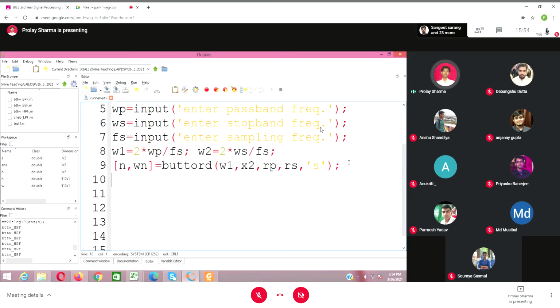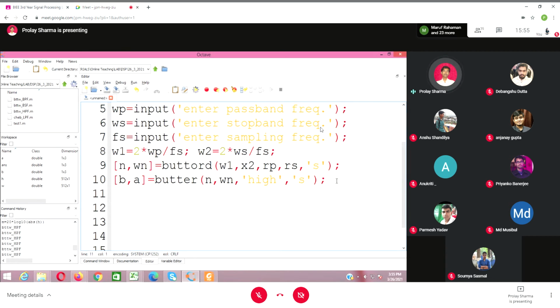Then we will use another function called butter. That function will basically implement the actual filter. As arguments it takes the order of the filter, then the cutoff frequency, and the type of filter, which is high pass filter. As a result of this function we get the numerator and denominator coefficients of our transfer function. So we will get the transfer function.